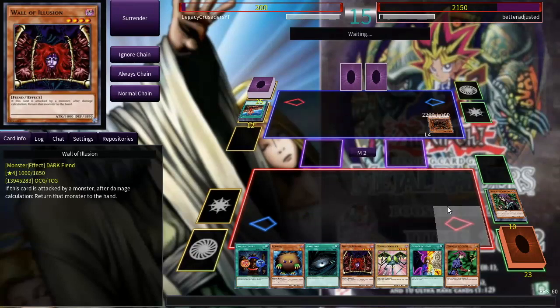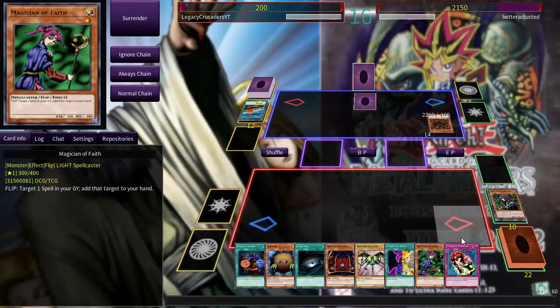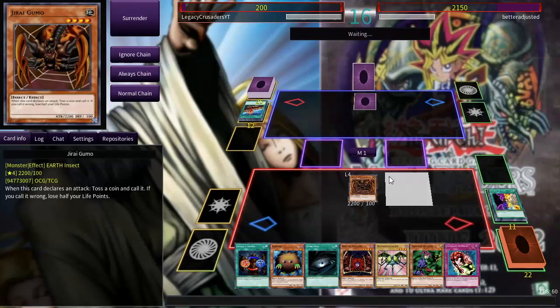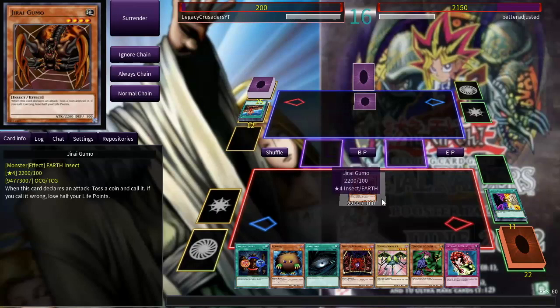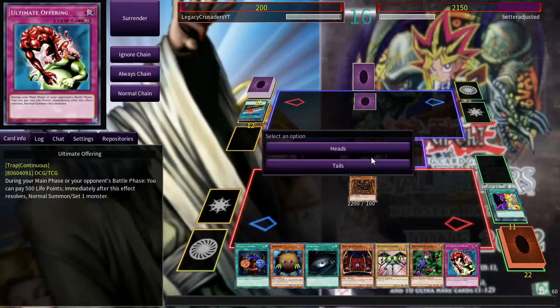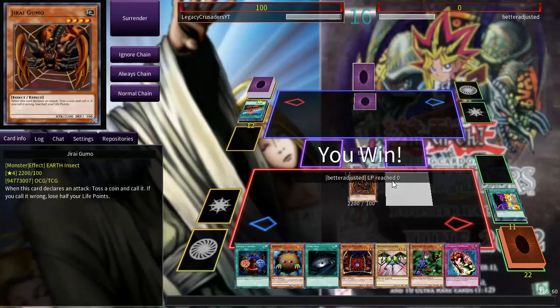You better not be playing Sparks. I wish. That'd be hilarious. Or Ukazi. Yoink. Wow, not cool. Yeah, odds are I'm gonna die, though, depending on what that trap is. I can afford 100 life points to declare this attack. Heads. And I called it wrong. I lost 100 life points. And I lost the game.